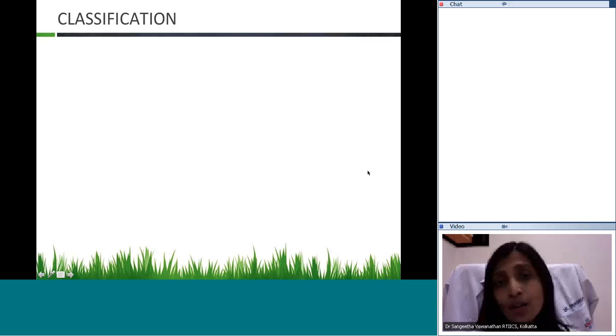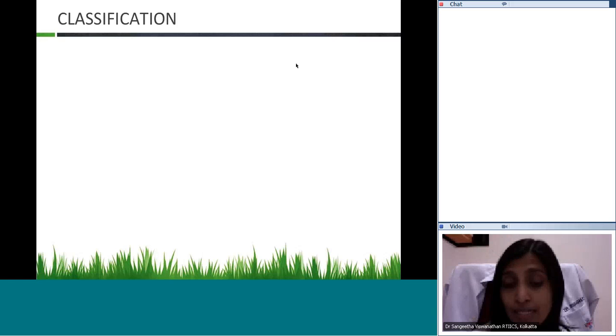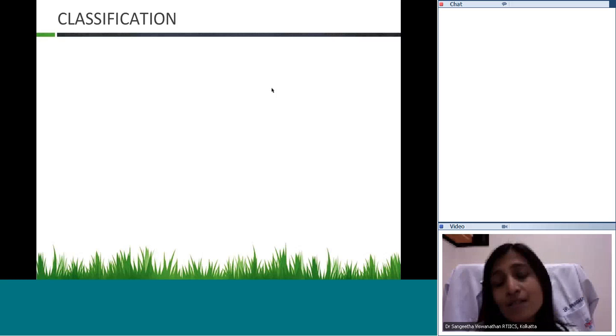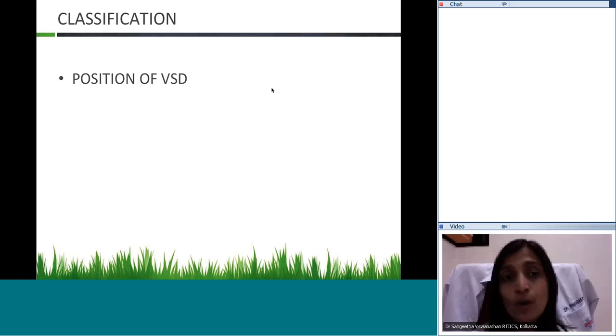Once you have established the diagnosis of double outlet right ventricle, i.e. at least 50% of the posterior great artery arising from the RV, along with 100% of the other great artery, along with that you have the mitral discontinuity, then you go on to deciding what category this DORV falls within.